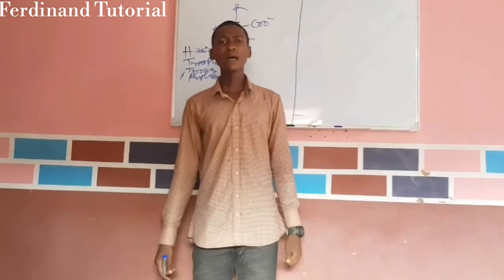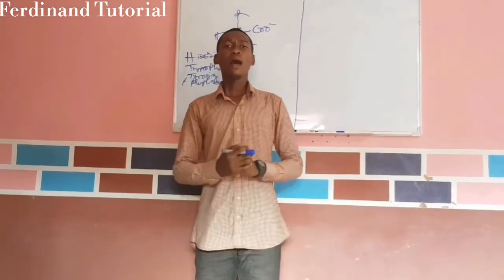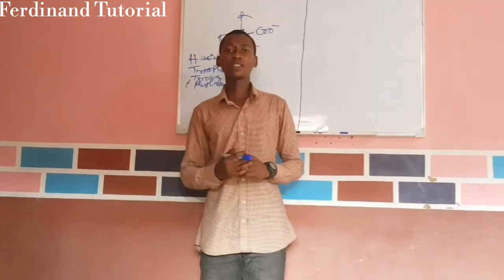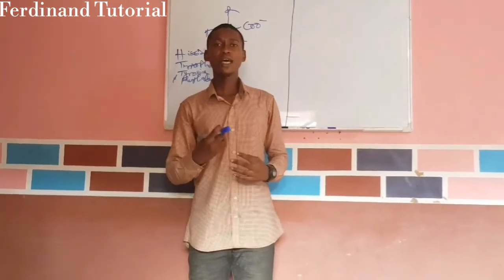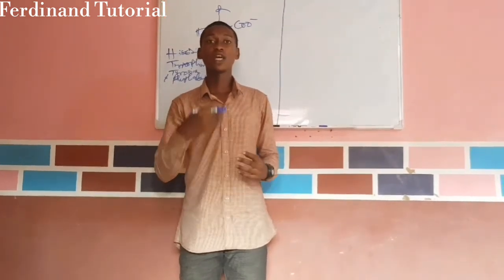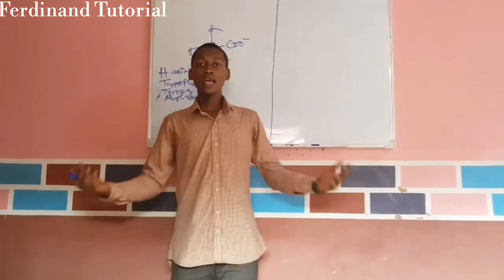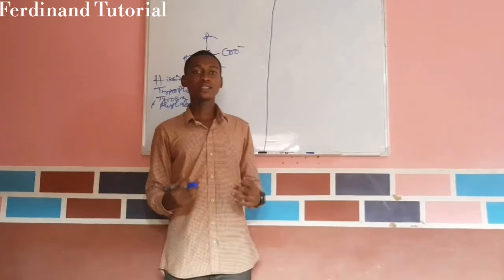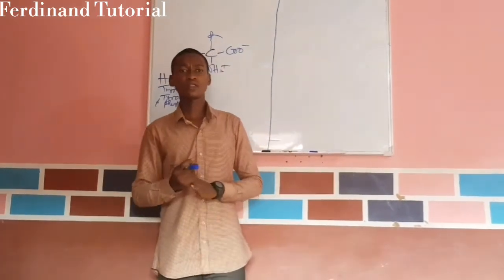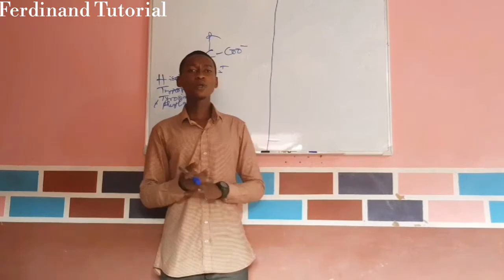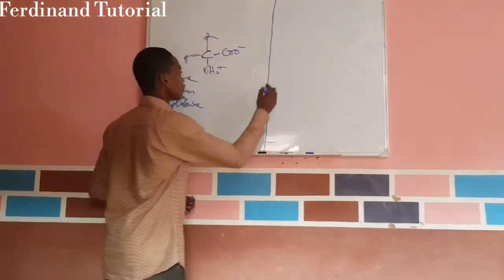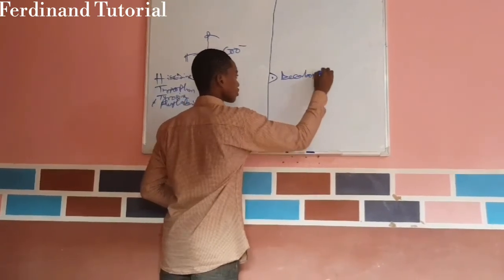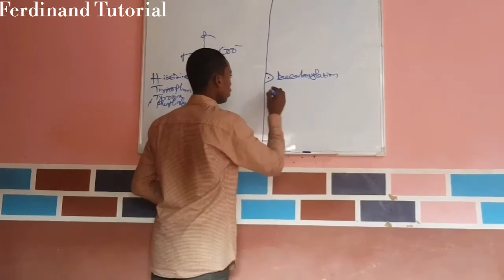Now we are talking about chemical properties of amino acids. Amino acids are amphoteric in nature. That means they have a basic property and an acidic property. Basic in the sense that it accepts electrons, and acidic in the sense that it gives out electrons. A compound can act as basic and as acidic as well. Amino acids do that. Now, there are 4 typical reactions of amino acids. Let's write them down. We have the first one, decarboxylation. We have the second one, transamination.